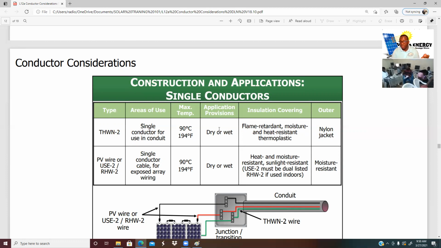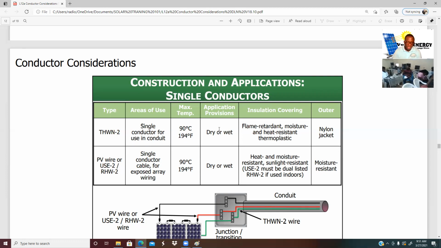So if you're doing wiring in Liberia and they give you THWN2, will that wire work for that area? Yes, because you have dry and wet seasons. You don't have snow or a cold season. So that's a good wiring for such a geographic location.